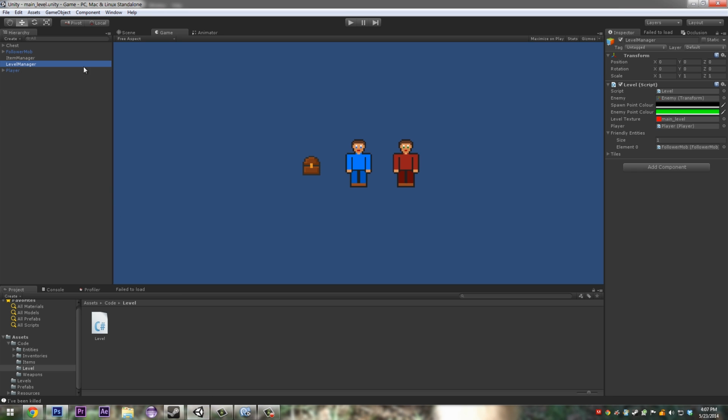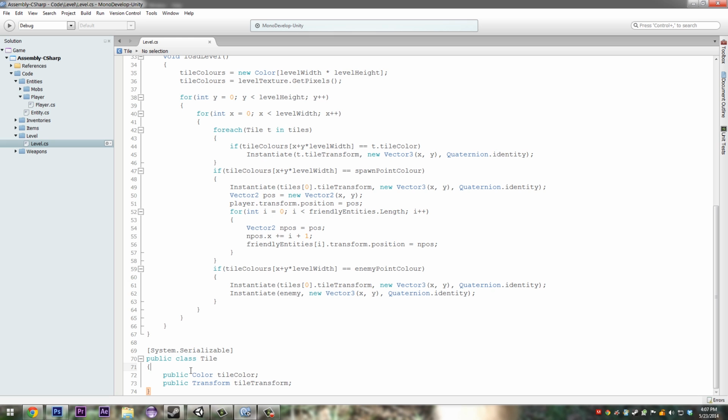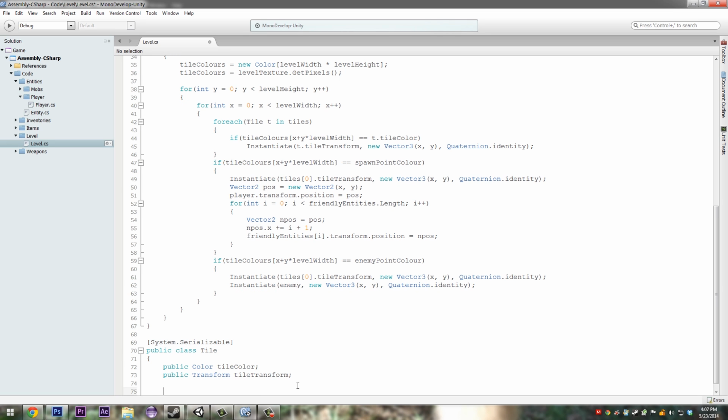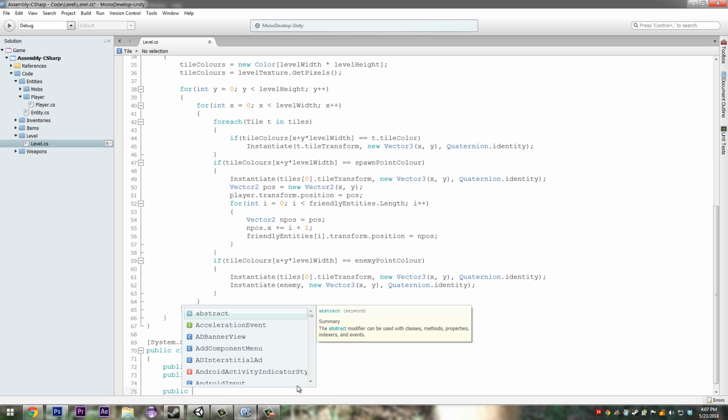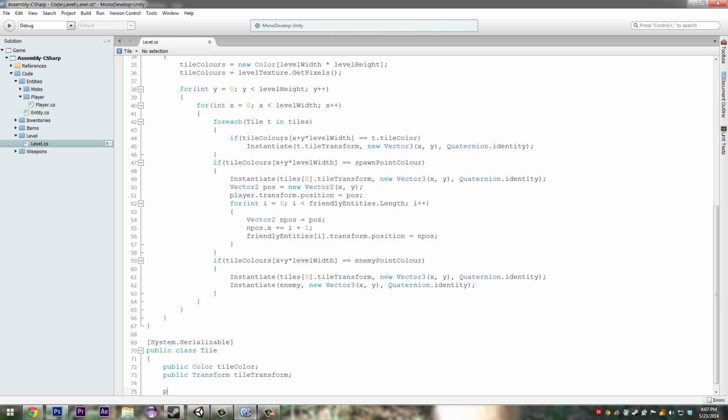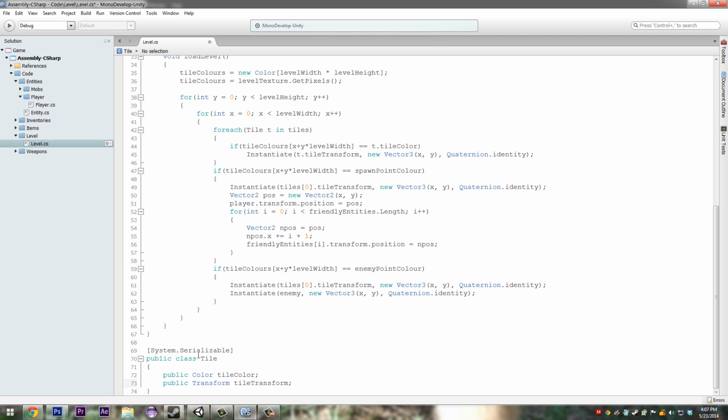If we go to our level manager tiles, we just want to add 2. We'll also give them names just so we know what's what. So we'll have a public string tileName.